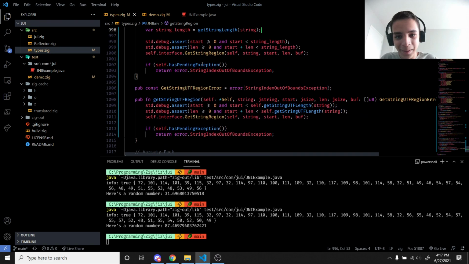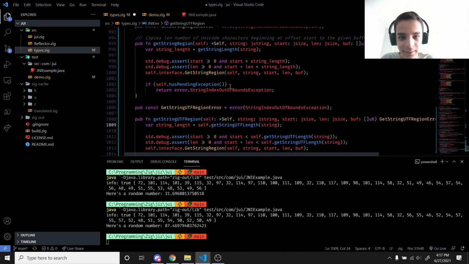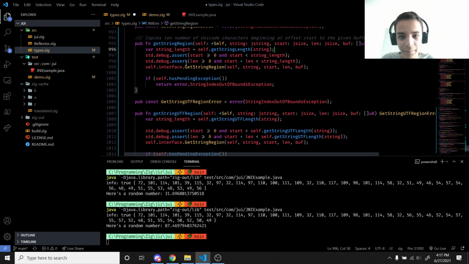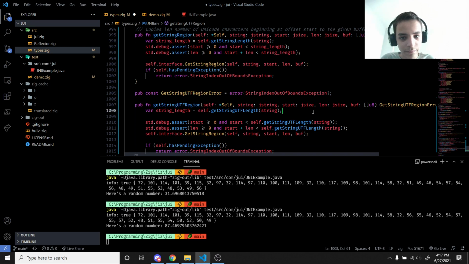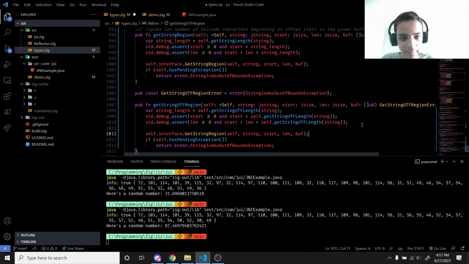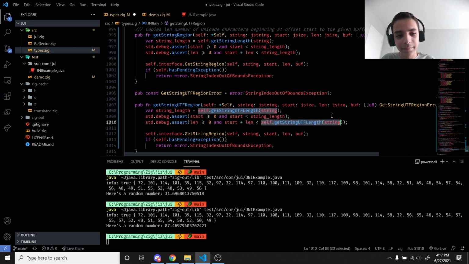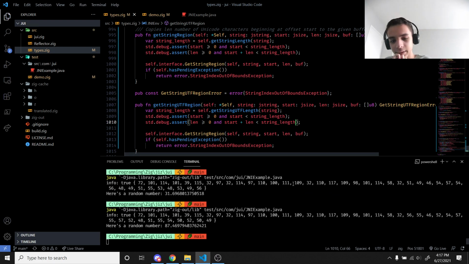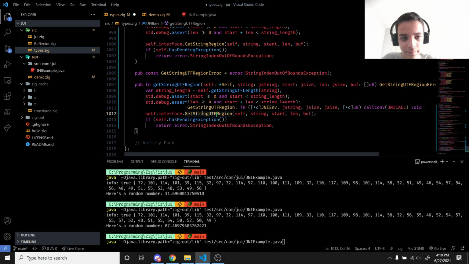It's unfortunate, you know, it's overhead. You can't really fix it. But whatever, you gotta live with it. I'll live with it. Let's see here. It looks fine. I really want to move this down a little more clear. There. Okay. String length. More string length. And okay, that should work. I think that should be it. For that, hopefully. Oh wait, no. Oops. getString UTF region. Okay, that's it.